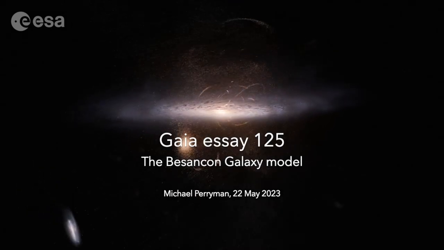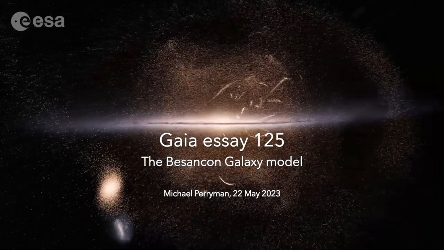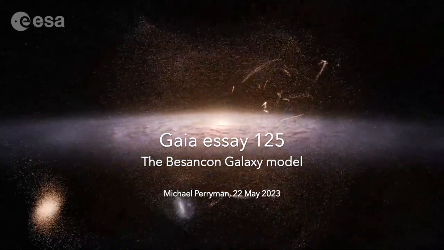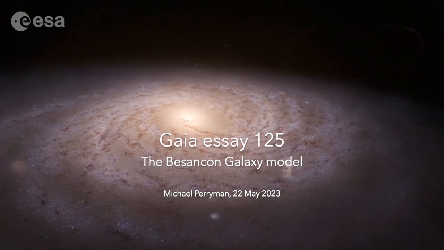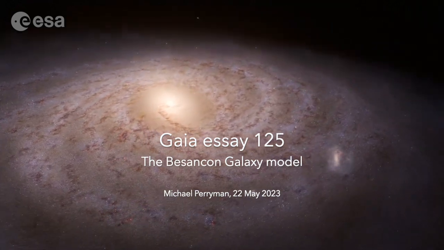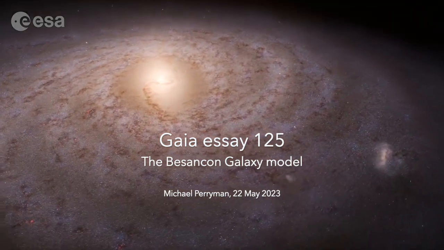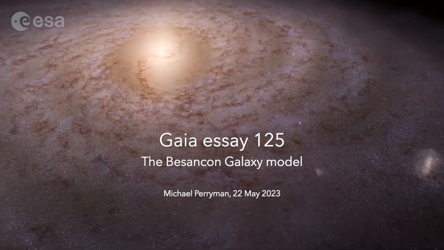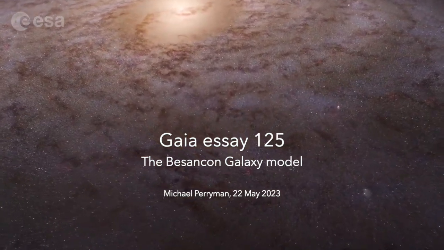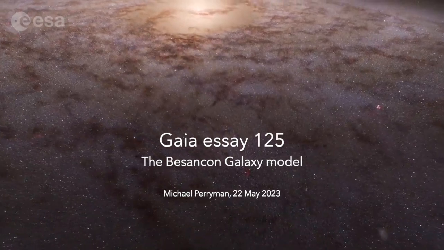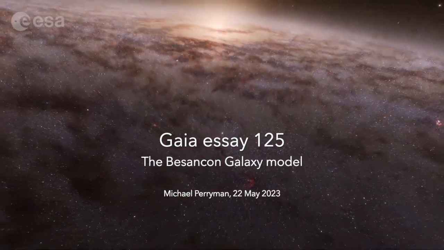And one of the really powerful tools scientists use to make sense of this immense amount of data is building models, specifically something called stellar population synthesis models. Today, we're doing a deep dive into one particular model that's been really central to understanding our galaxy, especially with the European Space Agency's Gaia mission. That's the Besançon Galaxy model, or BGM. Yeah, the BGM. It was absolutely crucial in preparing for Gaia.